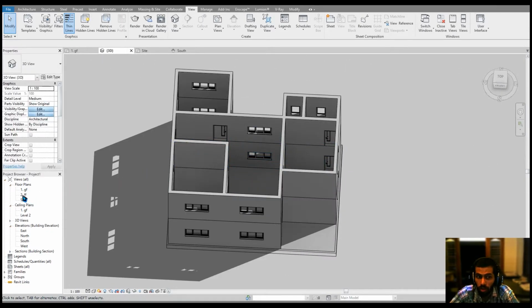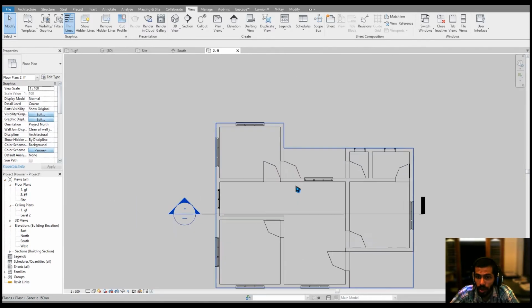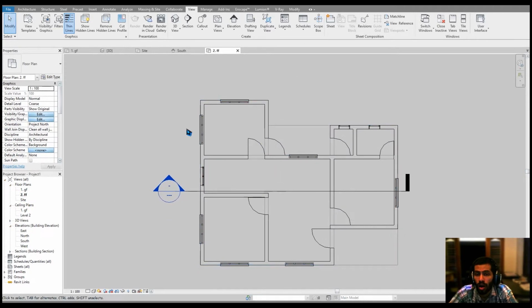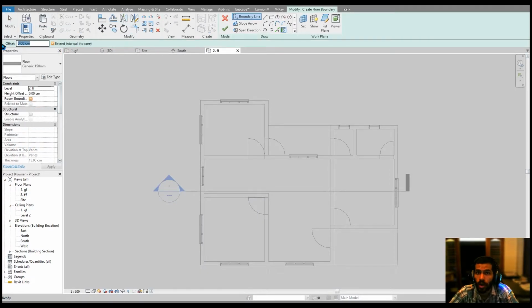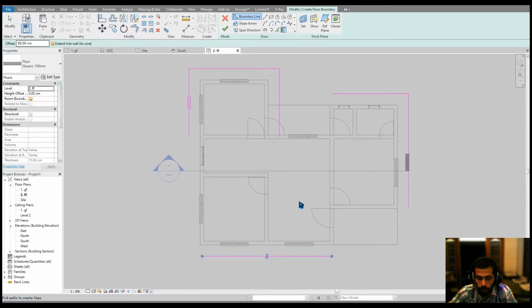Now get into the first floor, and I like to draw a floor right here. I have to really care that the floor in the first story will have some offset or some projection outside. So we have to provide that sort of projection here by making use of the offset option, and I like to trim it.